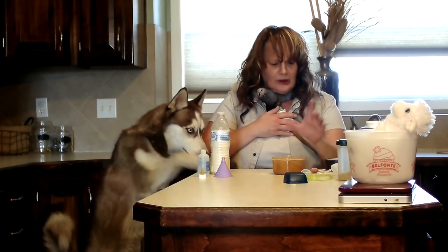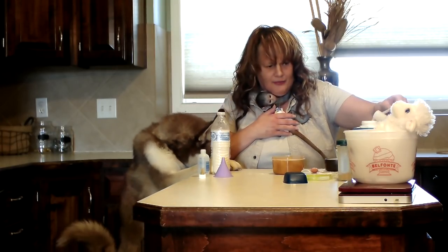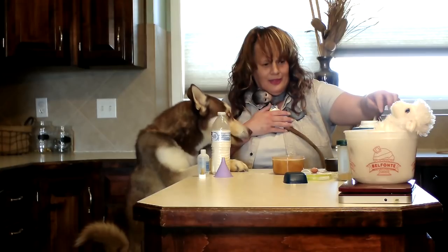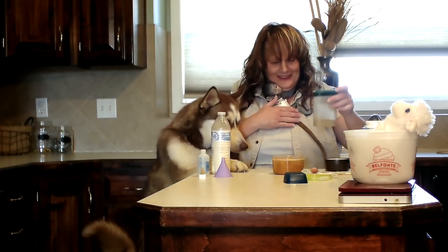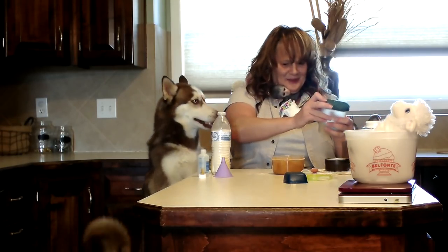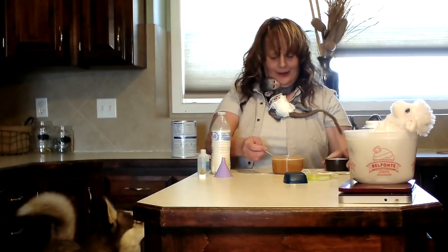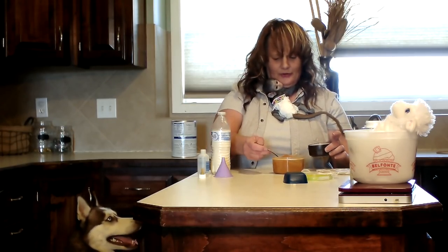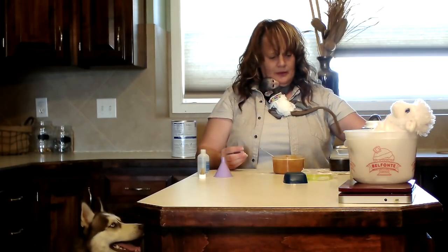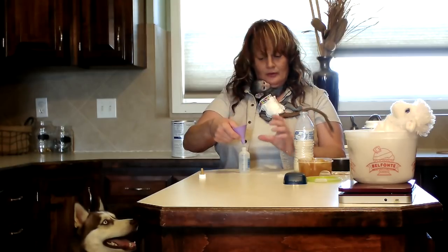This is organic pumpkin. And what I do is I just take about not quite a half scoop of the rice cereal. Okay, maybe a little bit more. And then I sprinkle some of the monkey biscuit on it. Not a lot, just a little bit. Frankie, stop. Okay, then we mix in a couple good-sized baby spoons of the pumpkin, and then I pour just a little bit of the formula in there, and then I set this aside, and then I put the funnel in the little bottle here.